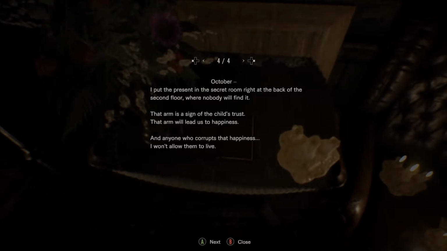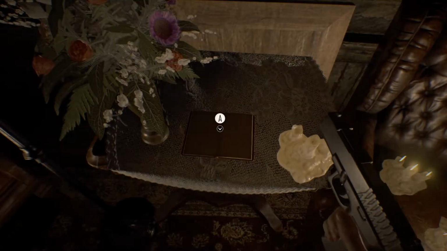October. Put the present in the secret room right at the back of the second floor where nobody will find it. That arm is a sign of the child's trust. That arm will lead us to happiness. And anyone who corrupts that happiness, I won't allow them to live.